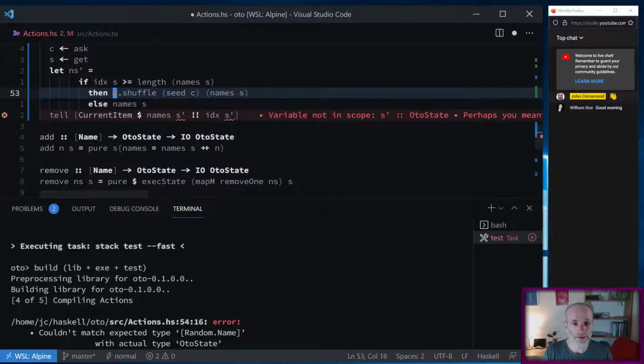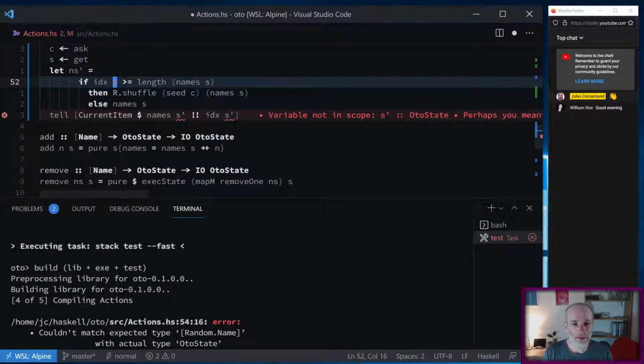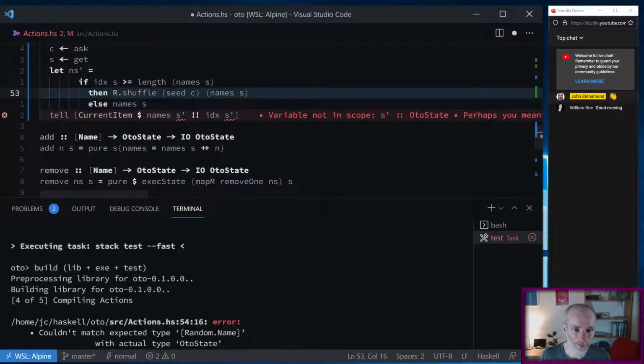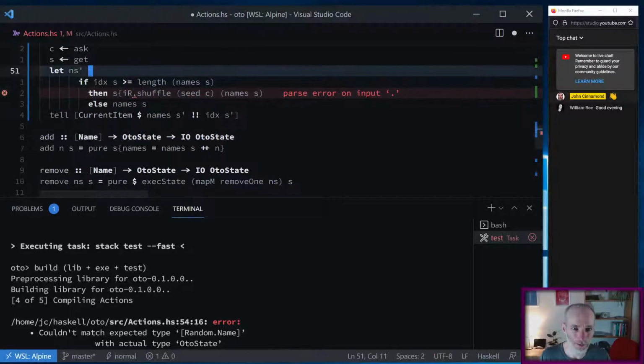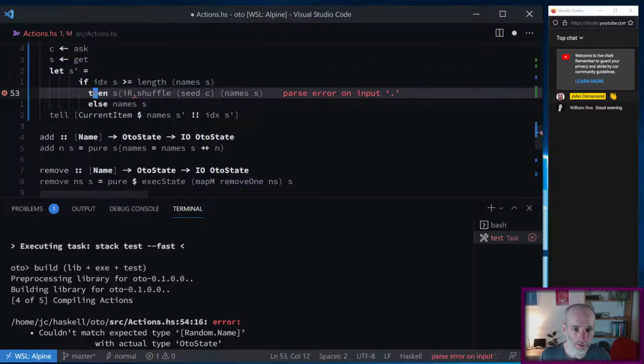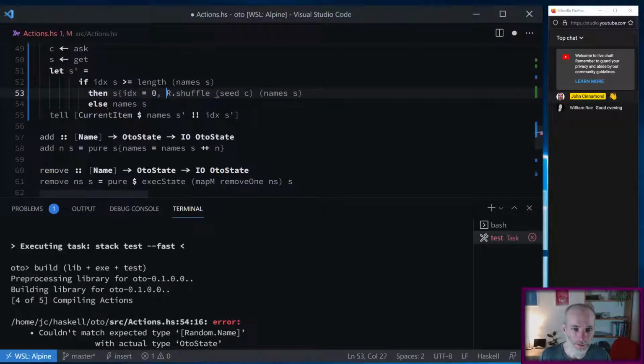So if we need to shuffle, then names is equal to that. So we need to actually return something like, let's put this back, s for idx is 0 and names is equal to that.